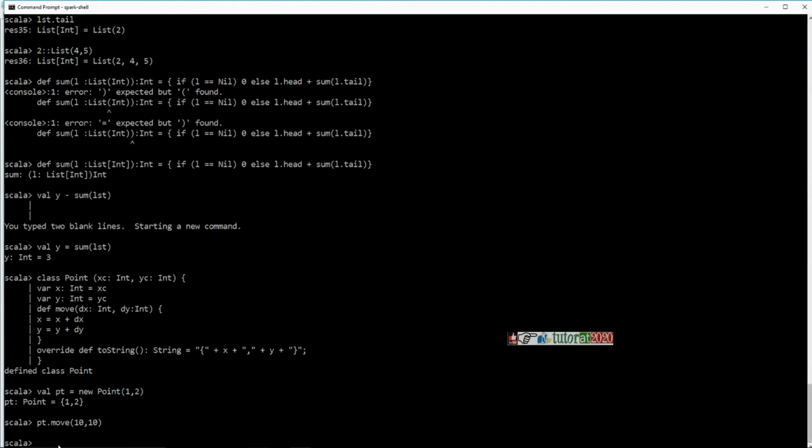See, the move method, if you observe, does not return any value. There is an implicit return type called Unit, and this is inferred for this function. Unit corresponds to void in the Java language.